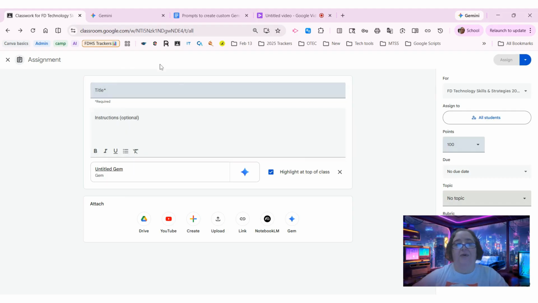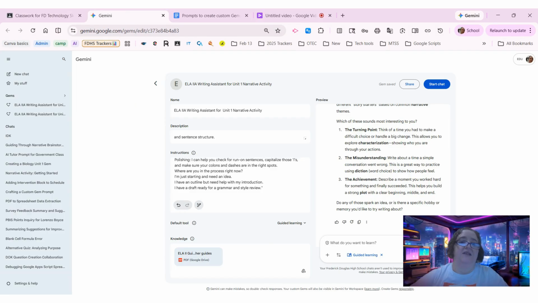Okay, I hope that you guys try this out. From the student side, when they go to it, they're just going to click on it, and they're going to get this plain Gemini window, and it's going to try to help them write. This is not a substitute for working with the kids, right? This is something you can give a kid if you're already working with someone else. If you need to get them started and you're saying, hey, you could write about this or this.